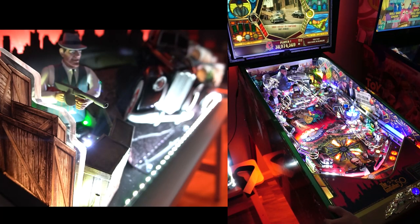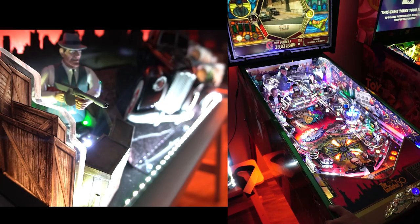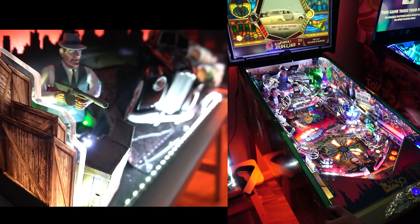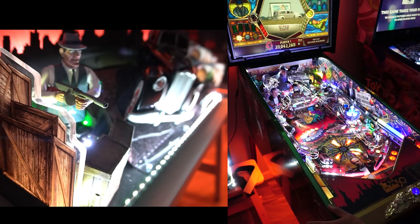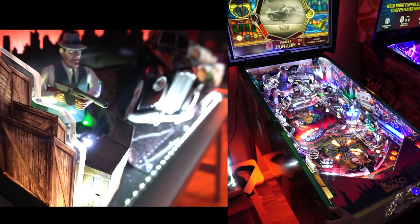Give me something. Get to the hideout. I know. Get to the hideout. Here we go. Come on. Oh, that's a hard shot. I could never get it. Compound. Damn it. I'm making some alterations. I hit the post.